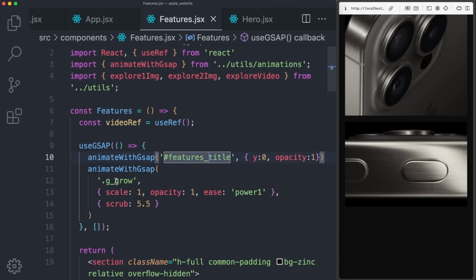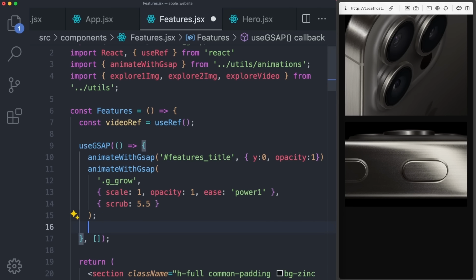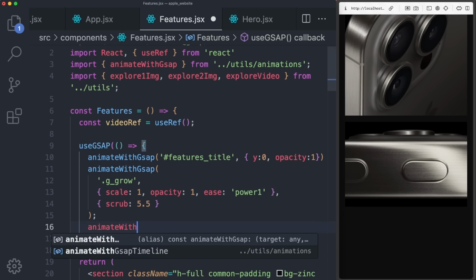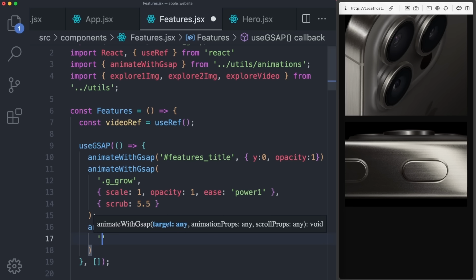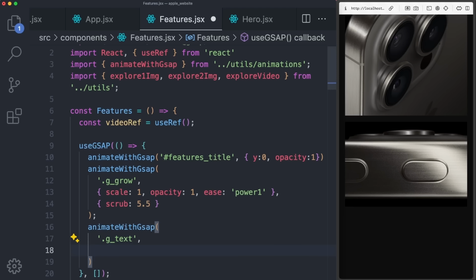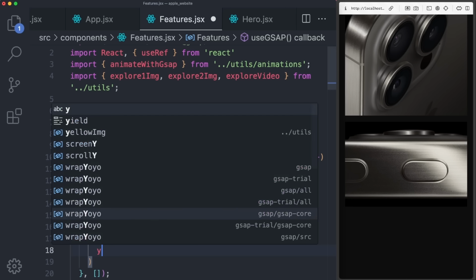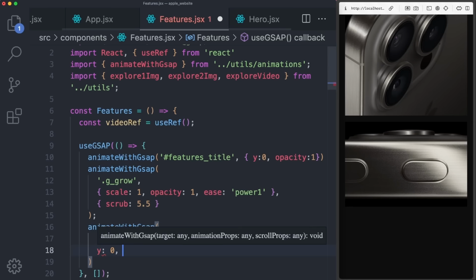So if we scroll right here below this animateWithGsap, we can add a new one and say animateWithGsap. What do we want to animate? In this case, it will be a .g_text. You see how easy it is once you have a function you can reuse. Then you provide specific properties you want to animate, such as y of 0, opacity of 1.